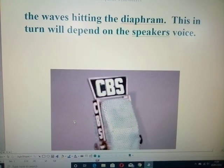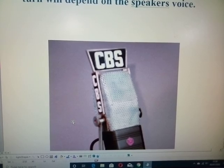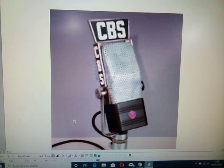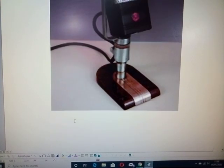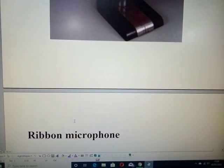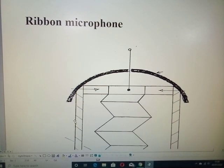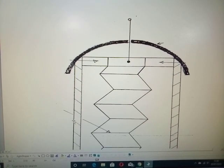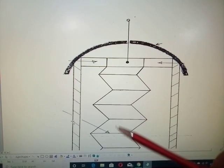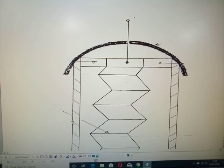And here I've given you an example as to what one of these would look like in reality. And this is what you see in the BBC, CBS, etc. And here I've simply drawn a diagram of the ribbon microphone for yourselves. You can see that here the corrugated aluminium foil is set up in a magnetic field.